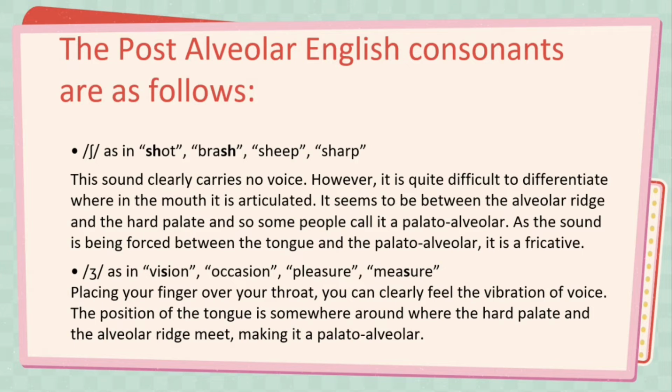brush, sheep, sharp. This sound clearly carries no voice. However, it is quite difficult to differentiate where in the mouth it is articulated. It seems to be between the alveolar ridge and the hard palate, and some people call it palato-alveolar, as the sound is being forced between the tongue and the palate. It is a fricative.